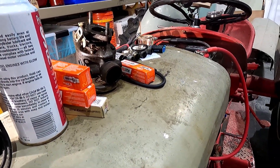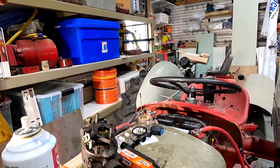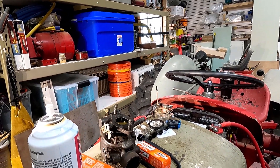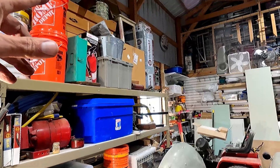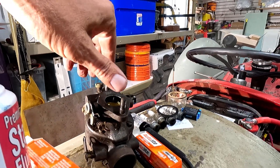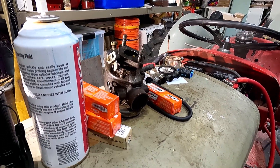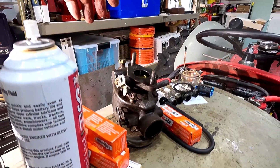I don't believe I ever put any gas in it. All we did was drive this up. We bought it down in the village and then drove it up the hill and it stalled halfway. We actually went and got a new battery — it was stuck next to a farm up here in the middle of nowhere. So Cindy ran to town, got a battery, we put that in and we got it here.